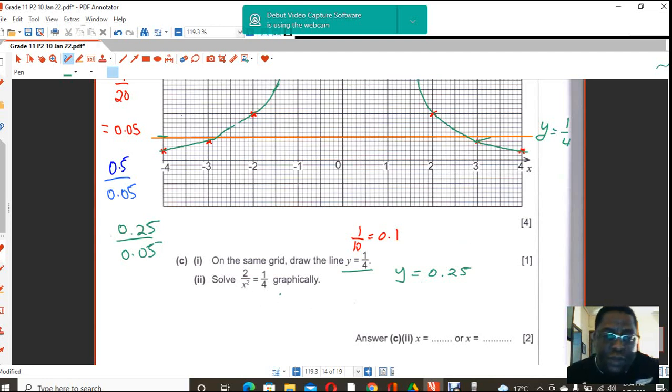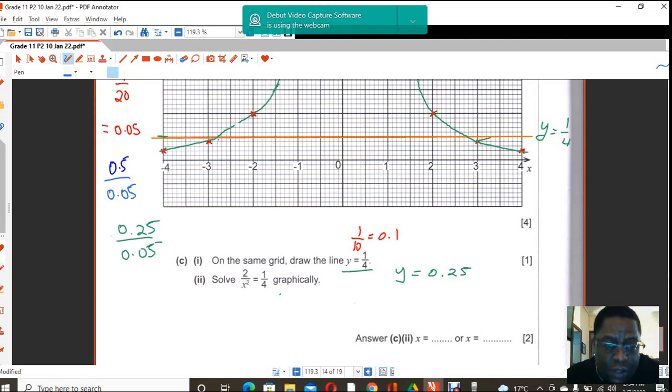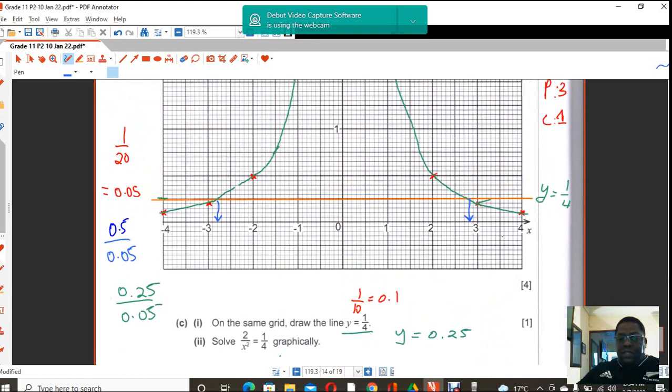Now they are saying solve where there's function. So basically you are now going to look at where they are meeting. So this is going to be more or less negative 2, 8. And the other one has to be 2, 8 because they are identical. You understand that? The other one has to be 2, 8, so it will be all the way here. There you go. And that's how you answer it using your graph. And your work there for that question is done.